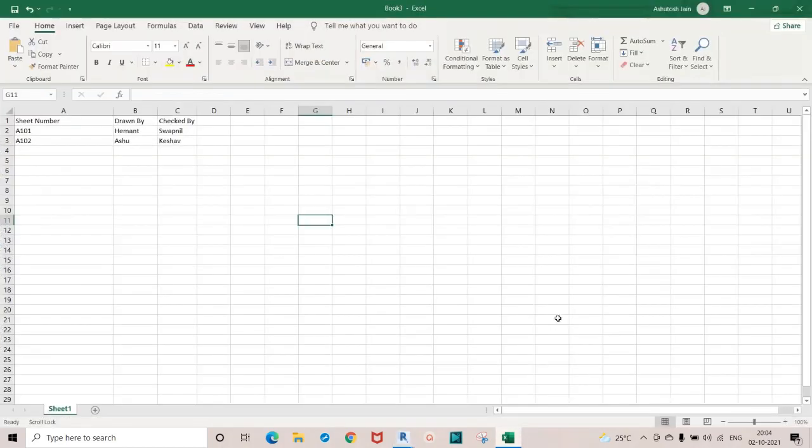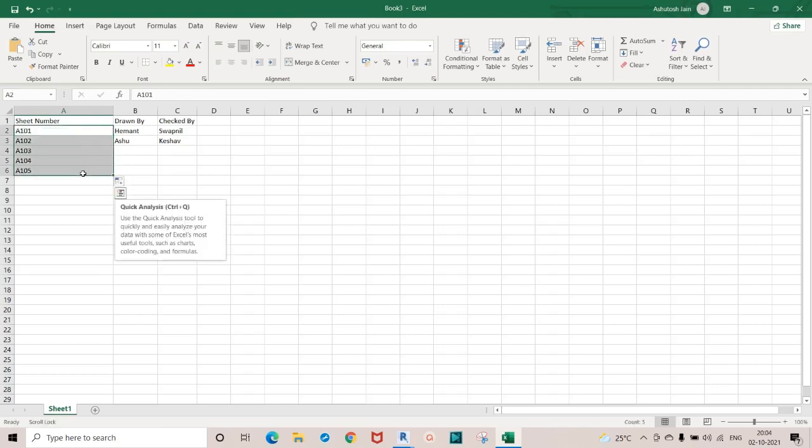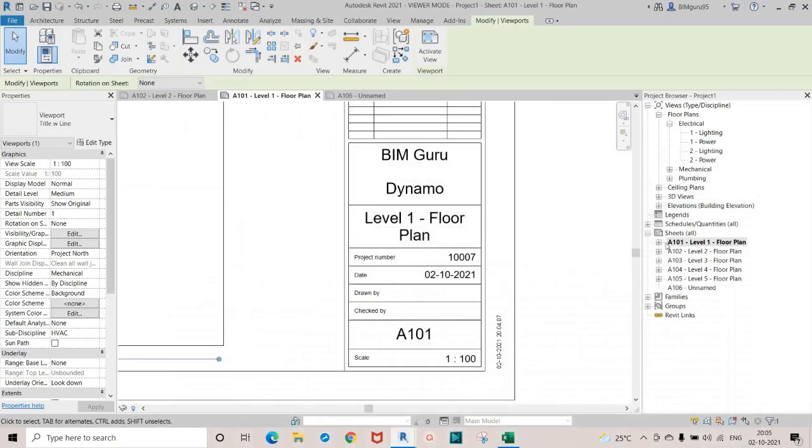Otherwise, in Excel, I have filled in two values, but right now we are creating five sheets, correct? So I'll add the five sheets right there. These sheet numbers should be accurate with the Revit sheets. So sheet numbers, as we can see right there, A101, 102, 105 we are filling. 106 I'm not considering for now, so that we can see that if there is any sheet in which I don't want to fill the data, it should be as it is.